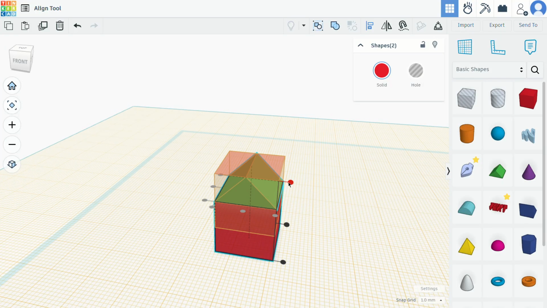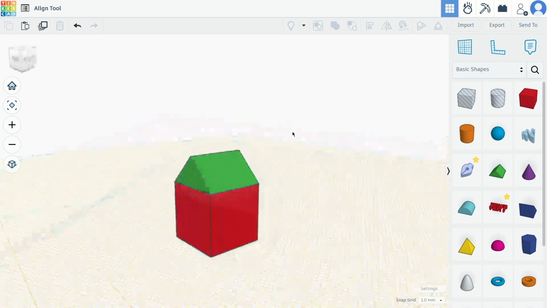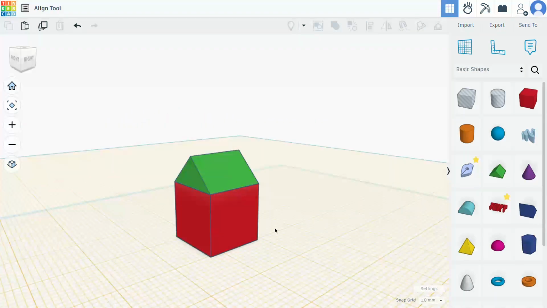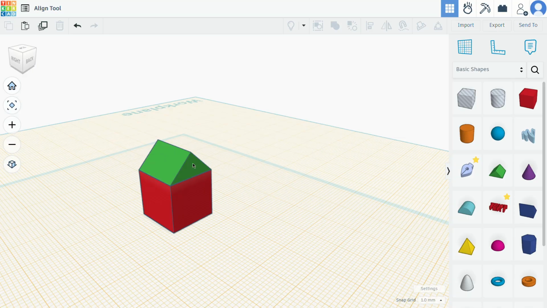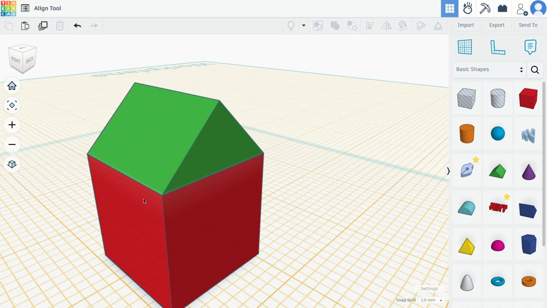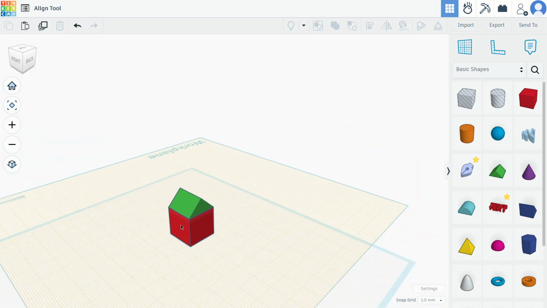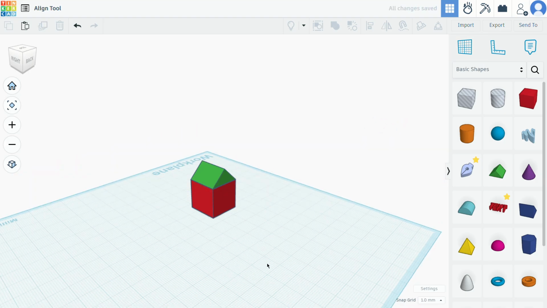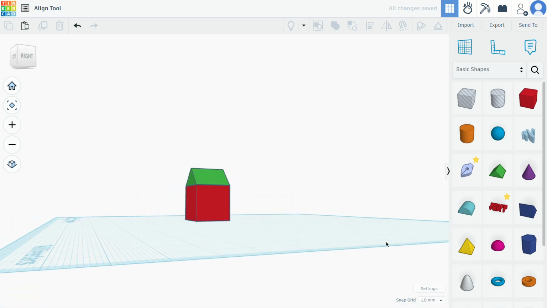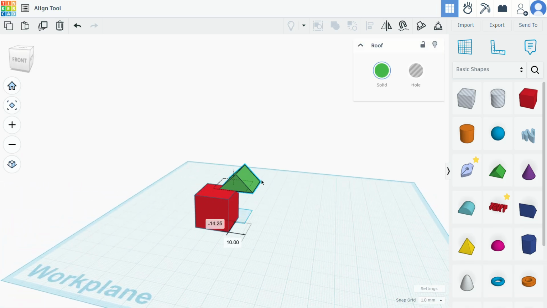We've done it exactly. You can put it on the top, you can put it on the bottom, but we're going to keep it here because I've dropped it to that surface, and all I wanted to do was align it to that corner of that object. And now this triangle roof line is exactly on the face of this red square. Okay, a red cube. And now we're going to take the Workplane tool and click anywhere off of the screen, and it goes away and we're back to our regular workplane. So let's do that again real quick.